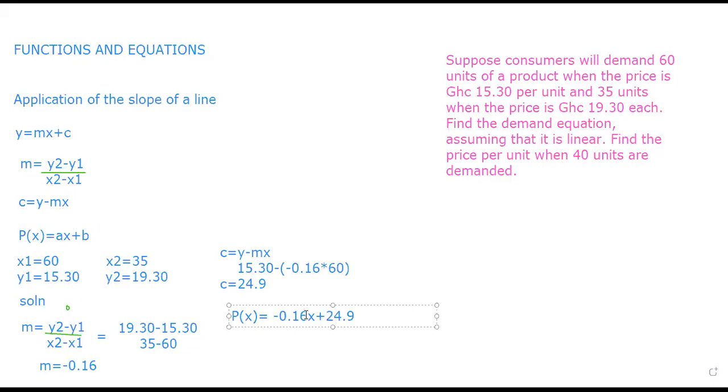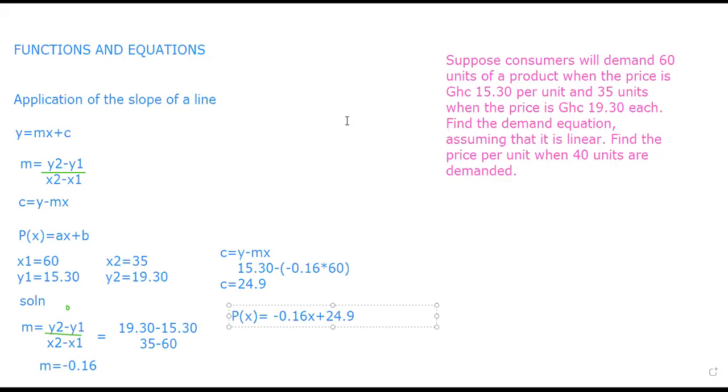Any question? Yes, Yasmin. Sir, please, I wanted to know how you got the initial function. Is it from the linear function you gave us when we were beginning? Which function? P of x is equal to ax plus b. Yes, I was saying that the demand function is given in this form, P of x is equal to ax plus b, and it's the same as y is equal to mx plus c. Take note of this. Usually in exams, that is how you'll be given the demand function. It is the same as the price function. Demand function is the same as the price function. Take note of that.